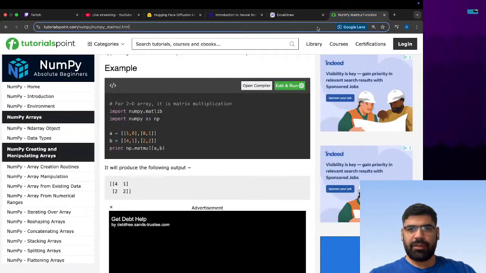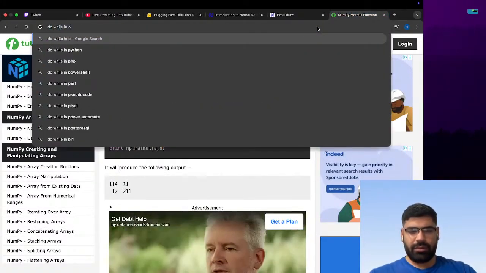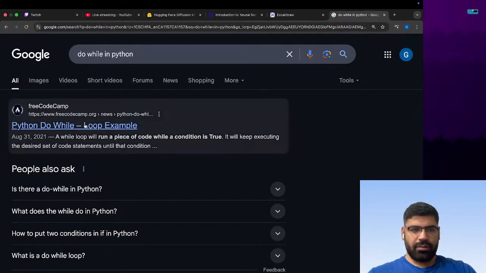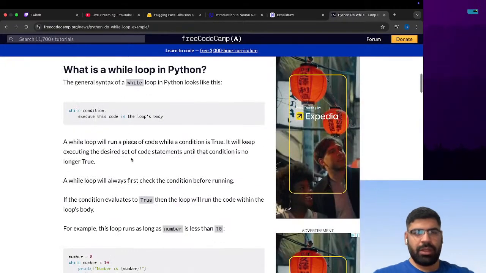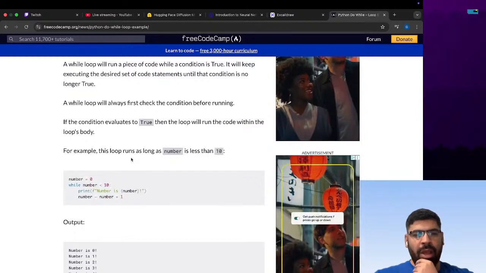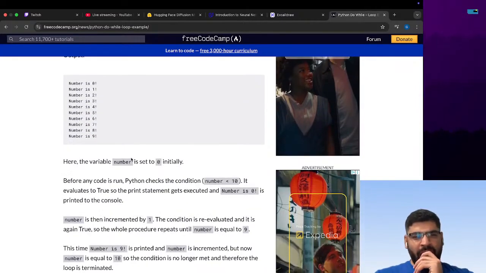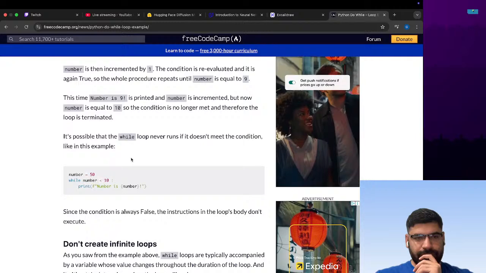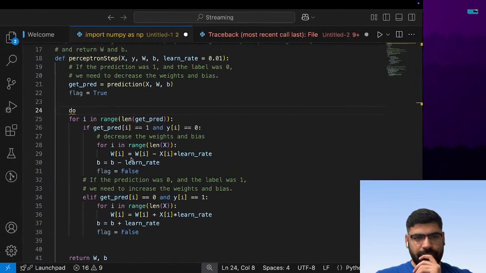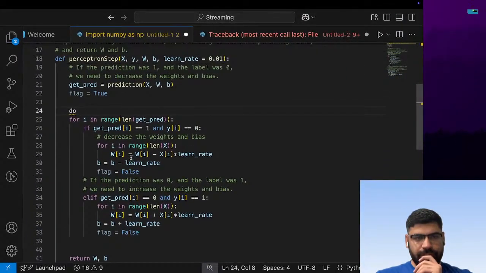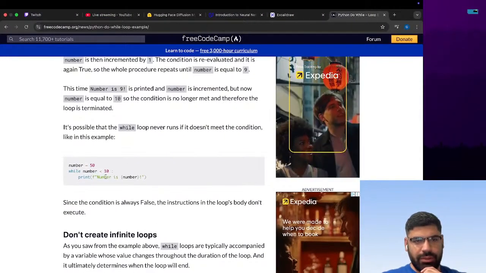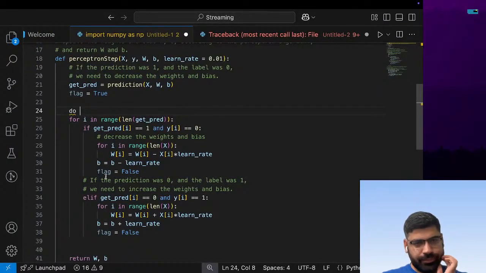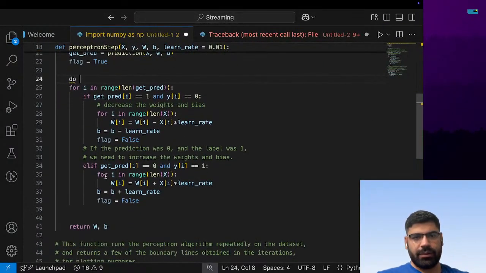How does a do while loop work in Python? Instead of do while, this. If it becomes false, it keeps going for all the predictions, but the flag is already false.